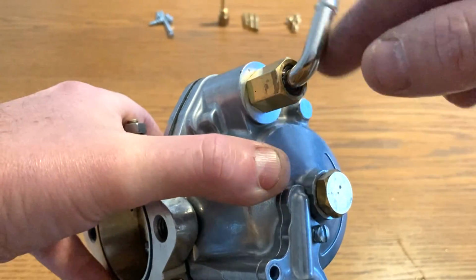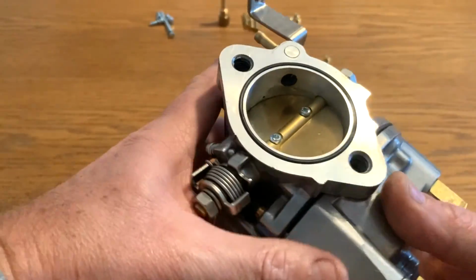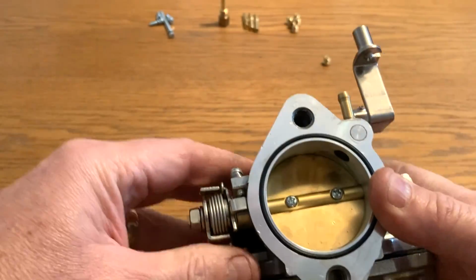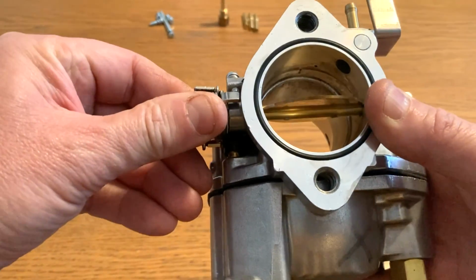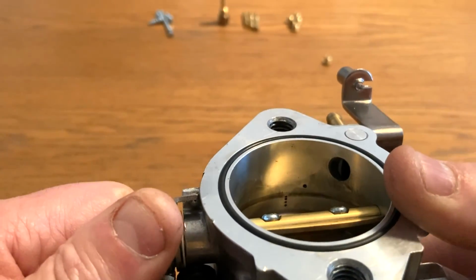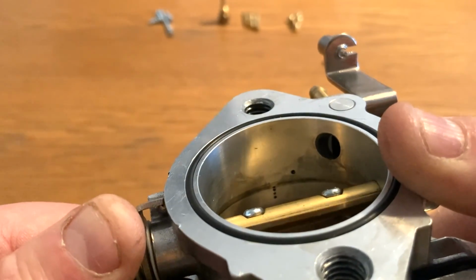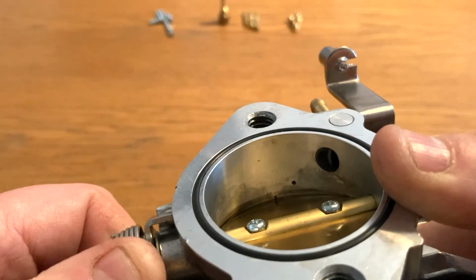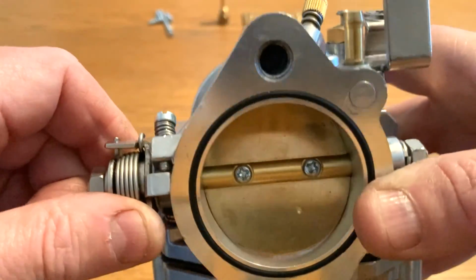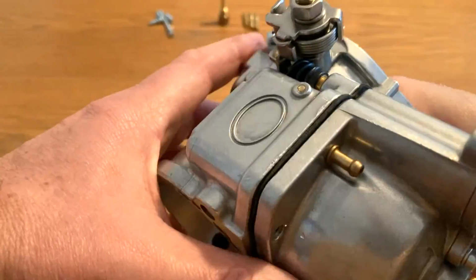And then of course you've got your fuel pipe in. On the back end we've just got a simple butterfly. If you look closely inside here, as you press your accelerator, it exposes a series of little holes which allows you to accelerate. So very straightforward, not a lot to it.